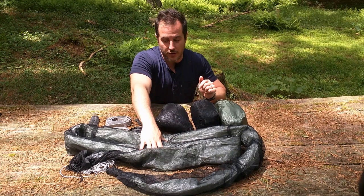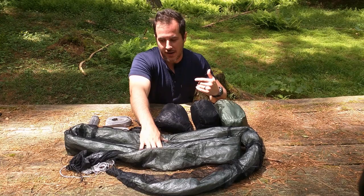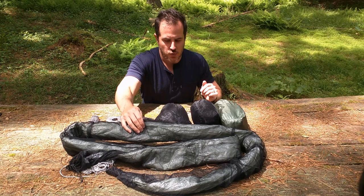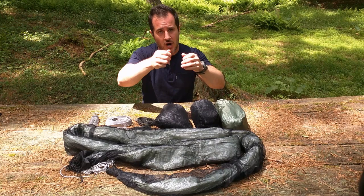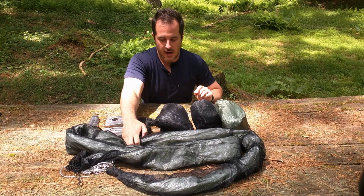I added a Dutchware snakeskin over the tarp, which made putting it away and opening it very easy and much easier to pack — especially in windy conditions. A key lesson: tie out the tarp as far as you can first, then back your way in for added protection. It had Dutchware tarp worms, a ridgeline carabiner, and spectra cord for all the guy-outs. If you want more wind protection, go with a larger tarp from Hammock Gear. I highly recommend the tarp, snakeskins, and Dutchware hardware.